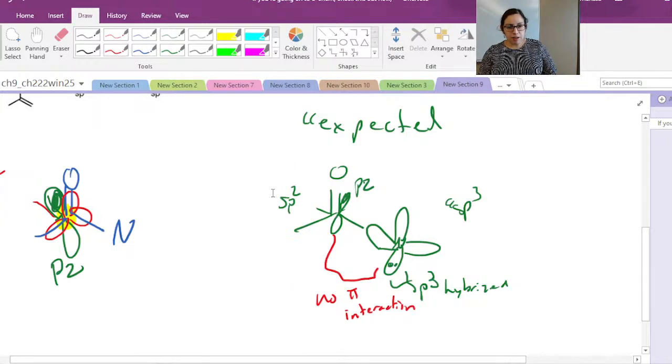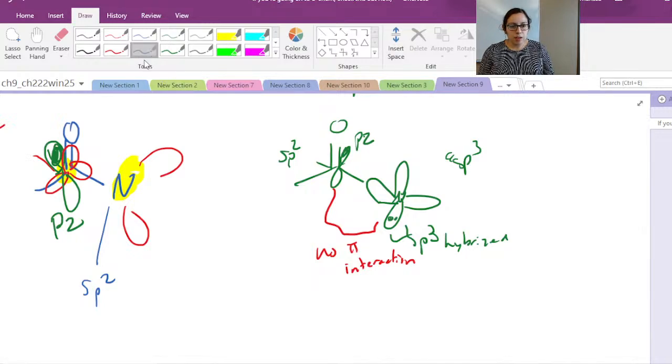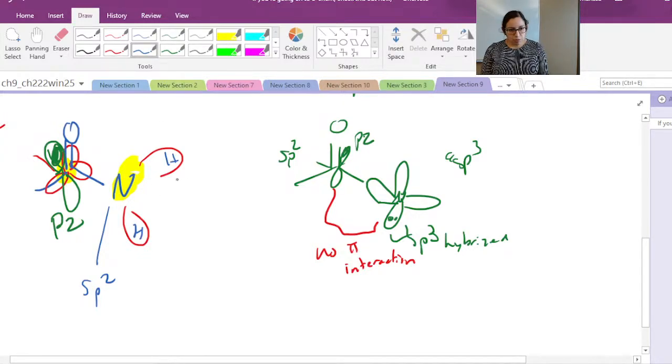And so what you actually find is, okay, so the nitrogen is actually sp2 hybridized. And so, okay, those hydrogens are hanging off over there, sp2. But then what does that mean for our lone pair? Well, that means that our lone pair can hang out in our pz now. And now we can have some pi interactions here, which means we can have some resonance structures.